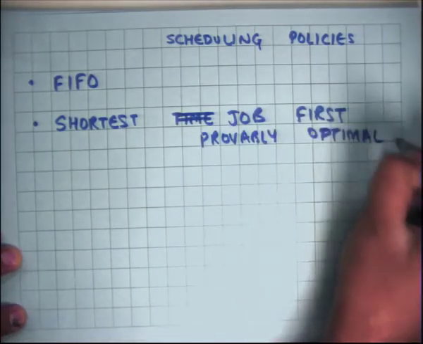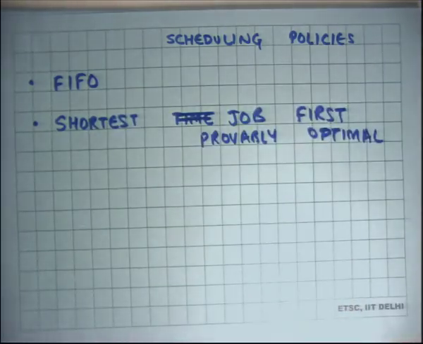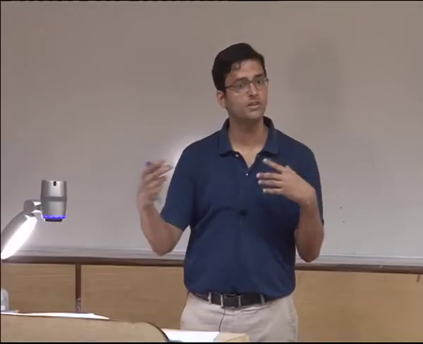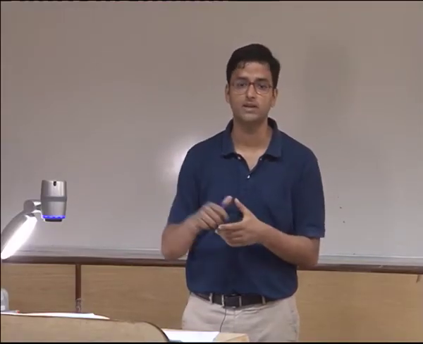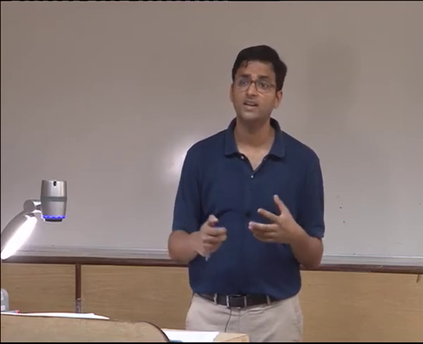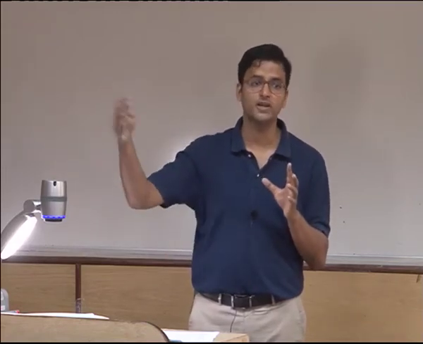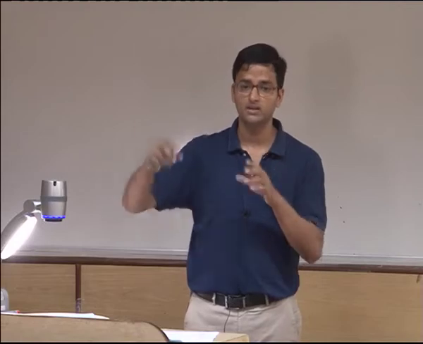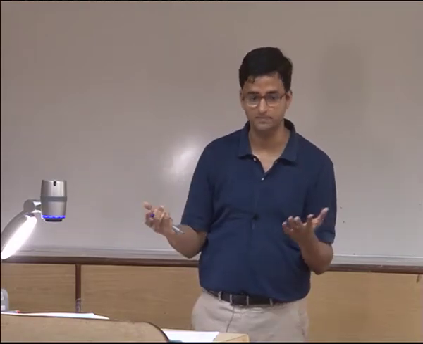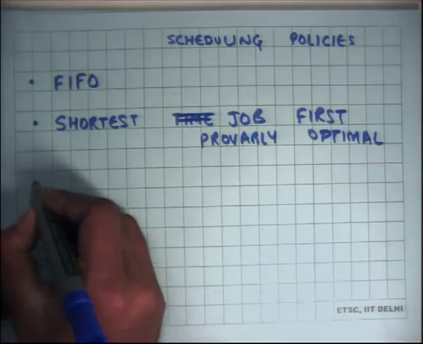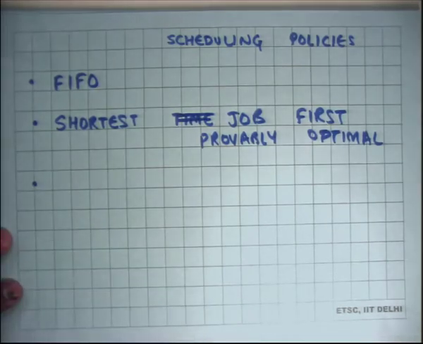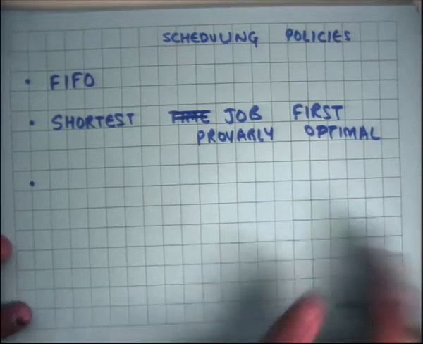average response time per job. But once again, it's too unfair to be actually practical, right? Firstly, jobs, even the shortest jobs, could be very long, which means that other people will have to wait. And secondly, if there's a lot of short jobs that are arriving all the time, then the long job can just keep starving forever, right? So this is also not really very practical.